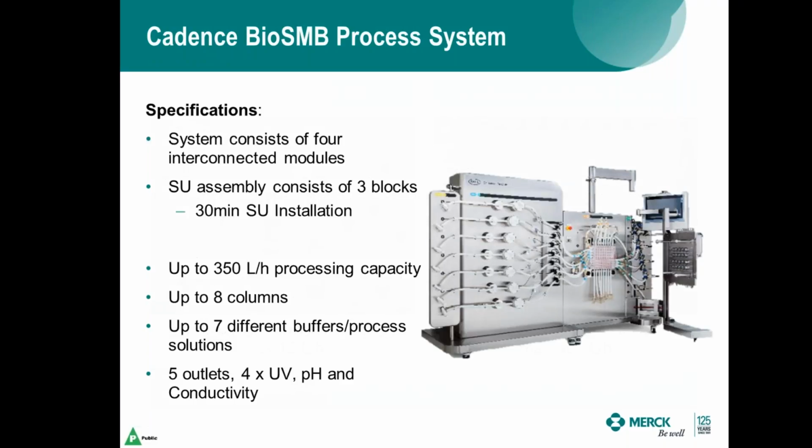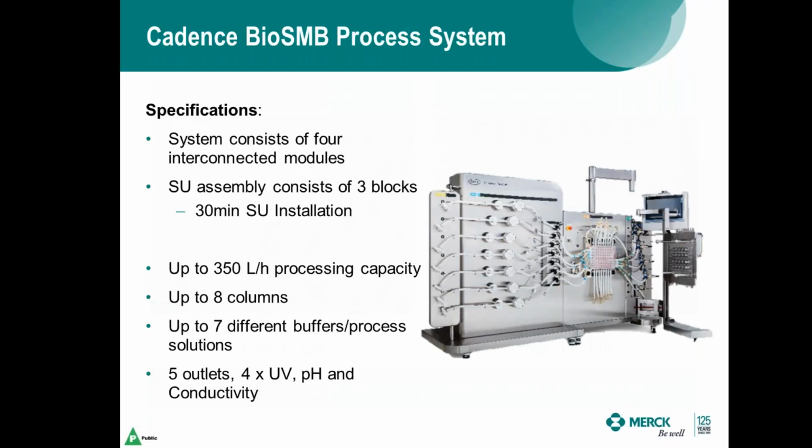It is constituted of 4 different modules. 2 are the electronics. 1 is a power module. The second is the control module. And then the 2 in the front, which you can see in the picture, are the fluid management or fluid delivery on the left, and that consists of 7 pump heads and pressure sensors, as well as bubble sensors. And then on the right, you have the fluid distribution module, and that's where the cassette is housed.